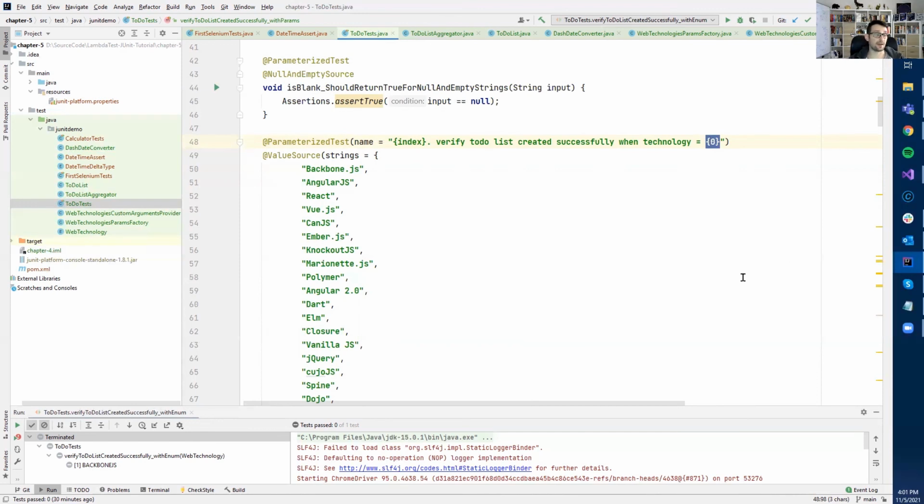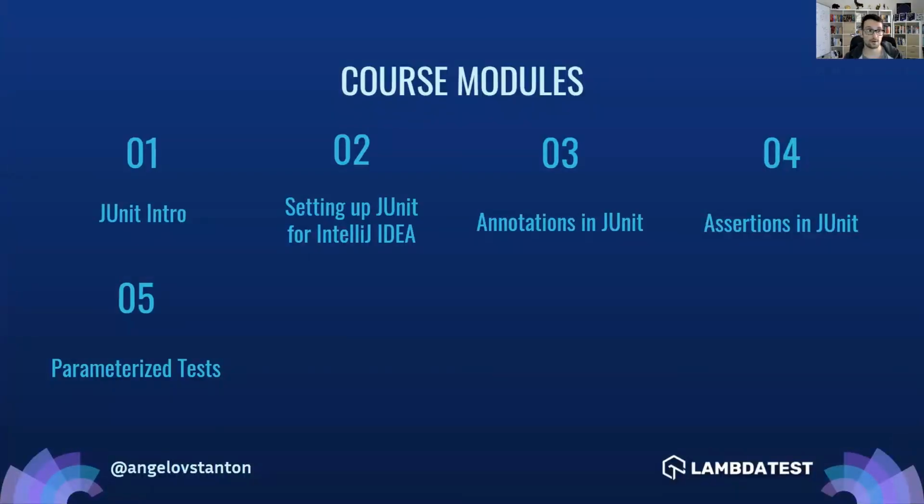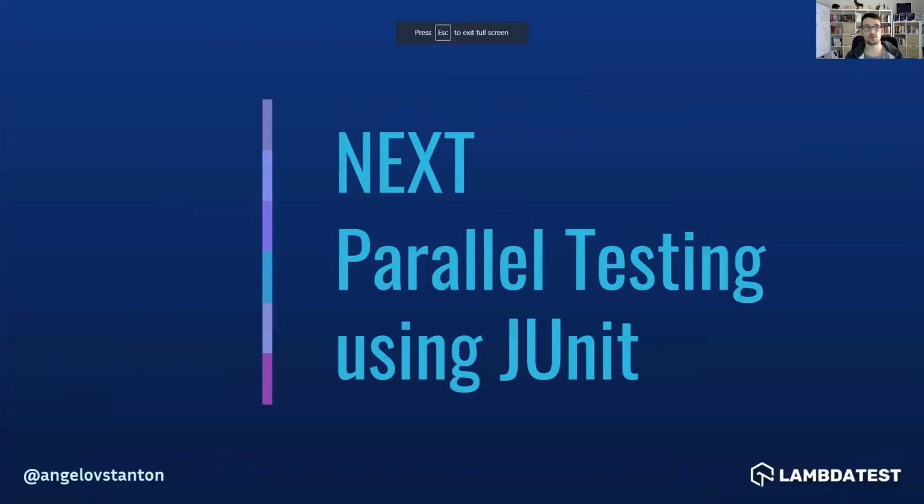As you can see, there are many different options depending on your use case. This is why I created basically a second video about this, that is covering more stuff. And because we have now many tests, like 20 different tests, in the next video we're going to talk about parallel testing with JUnit.